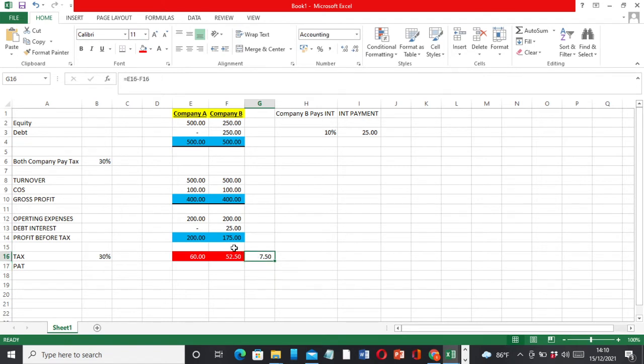This is because, at the end of the day, you both have the same capital, right? You guys are doing very well, but company B has a slight advantage because company B pays an interest of 25 million. Your profit is legally reduced, not by manipulation, to 175, and you enjoy a tax savings of 7.50 million, which is very good. So let's get the profit after tax as well. You got your profit before tax minus 60. So that's 140 profit after tax in this scenario. Let's get company B.